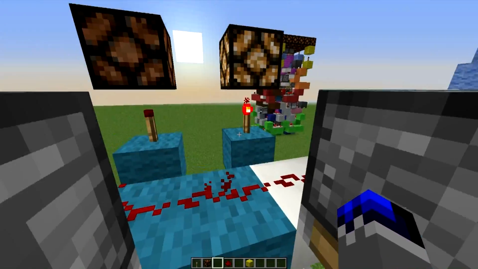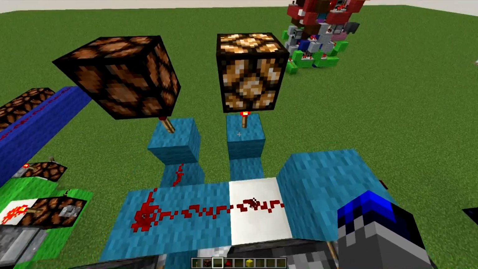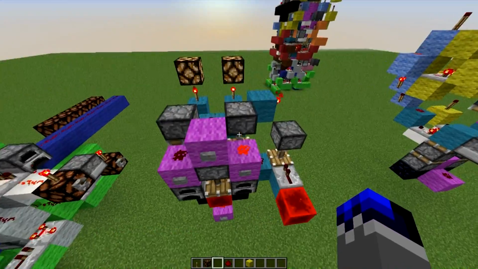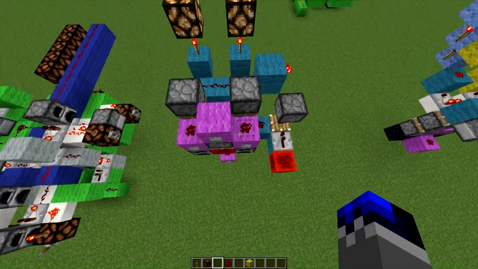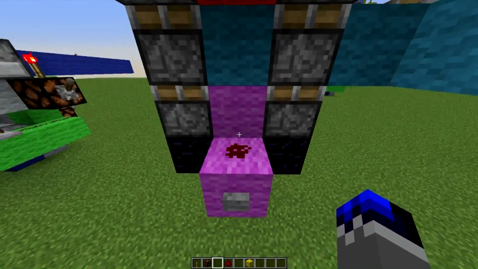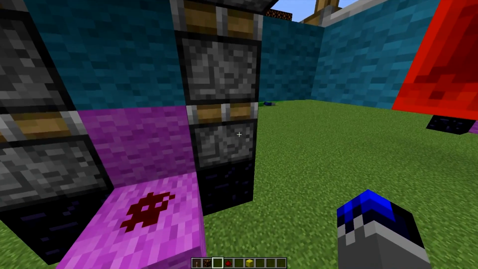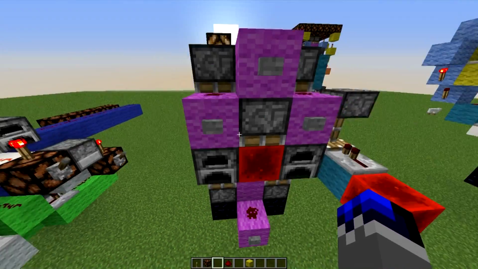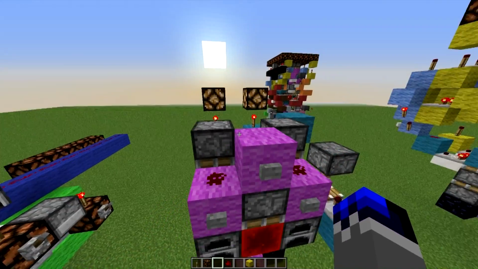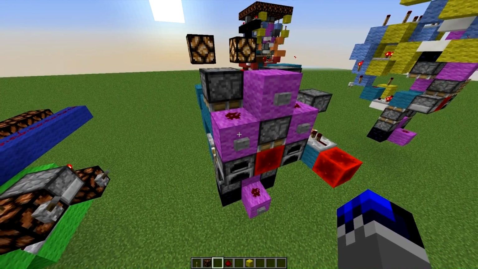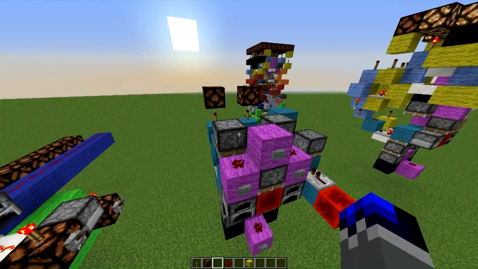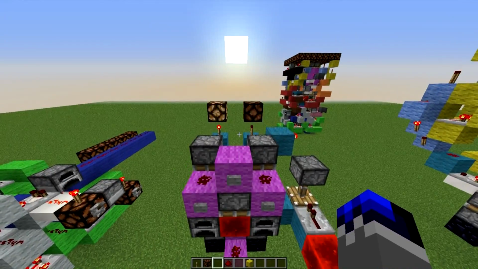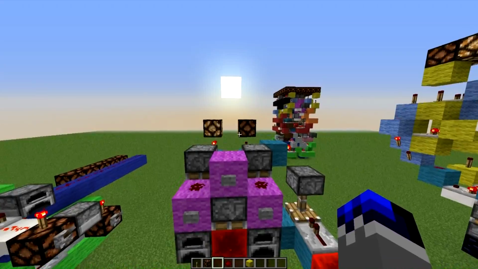blocks push down, and we will get this state because this lamp is inverted from that lamp. Then if we power this piston, it will only power this right piston, and then it will also extend this piston downwards, meaning that it will try to both power the right and left piston, but the right piston is blocked, meaning that only the left piston will push up, and we will get this state. Then the inverted of that happens when we press this button, meaning that they both turn off. And then the last option is pushing them both up, making for this state.